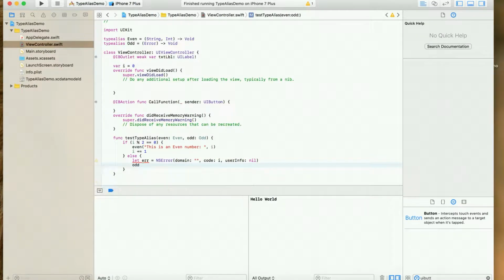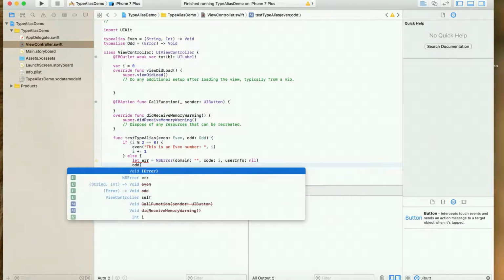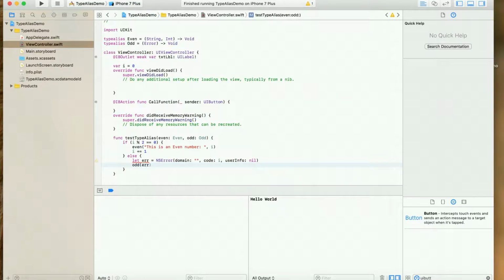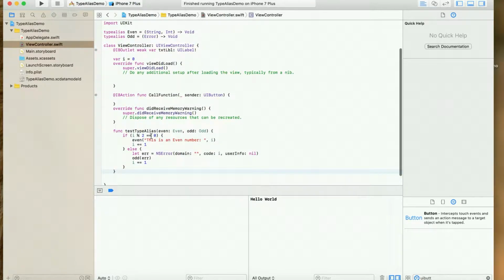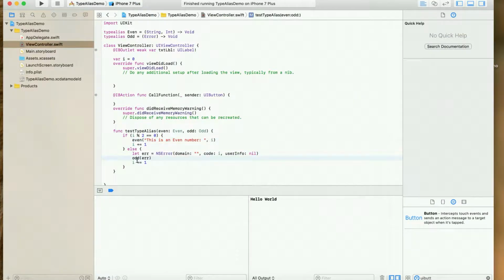This will be odd, so if you can see, for odd I have to pass an error, err, and then I'll again increment my i here. Okay, so this completes my function. If my integer variable is divisible by 2, then I'm passing the even closure. If it's odd, I'm passing the odd closure.